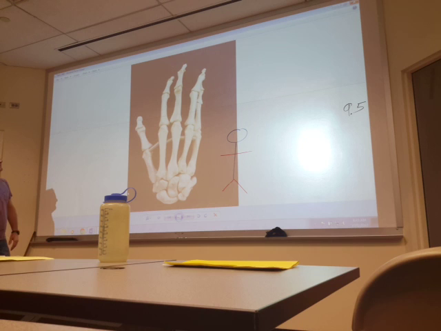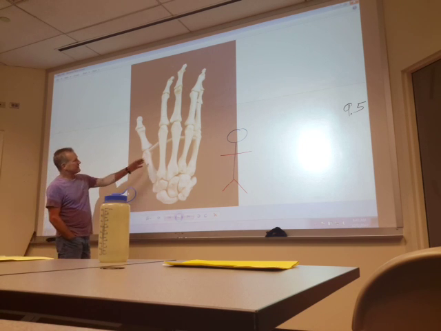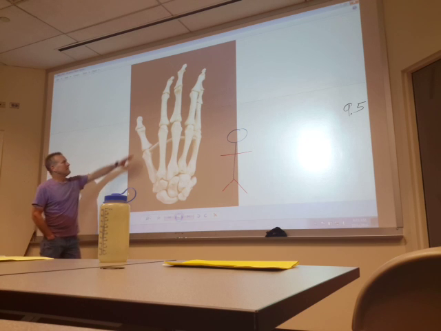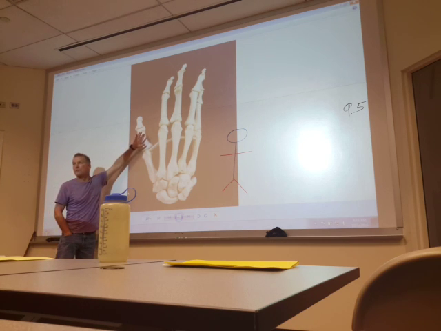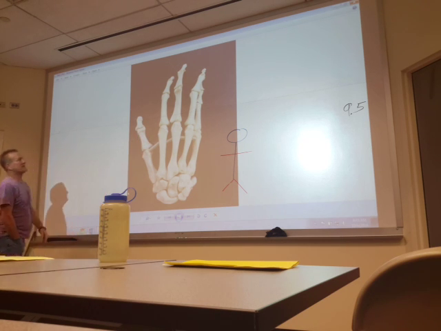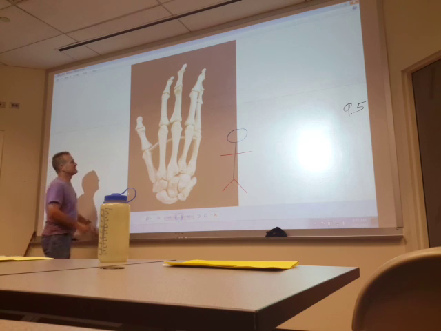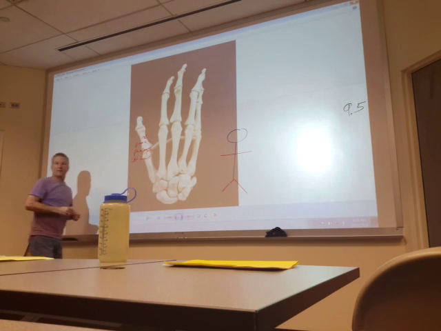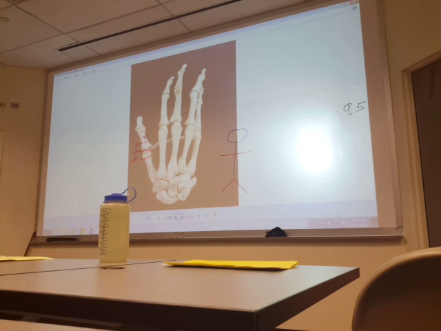I mean, I can easily say this is the first, second, third, fourth, fifth metacarpal. These we went through a long time ago in the context of proximal and distal, so this of course would be the first proximal phalange, right hand. You remember that, that was on the first lab quiz. But is he going to take that stuff apart?